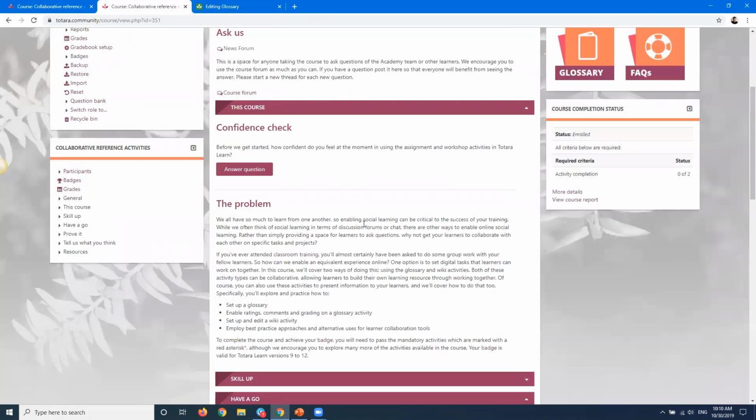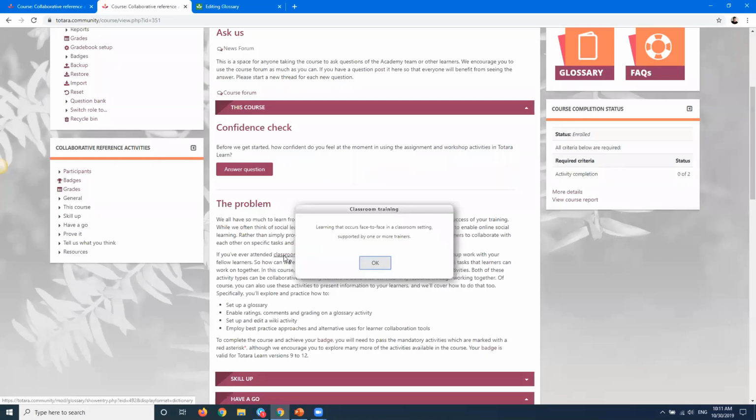So for example, if I had defined the term, let's say social learning, and actually classroom training is a good one. If we highlight the word classroom training here, we can see where it pops up and says glossary, classroom training. So in this case, we have enabled that ability to have auto linking. Terms will be automatically highlighted from our course content. And if I click that, it's going to bring up the definition for me. So this is the definition coming straight out of the glossary.